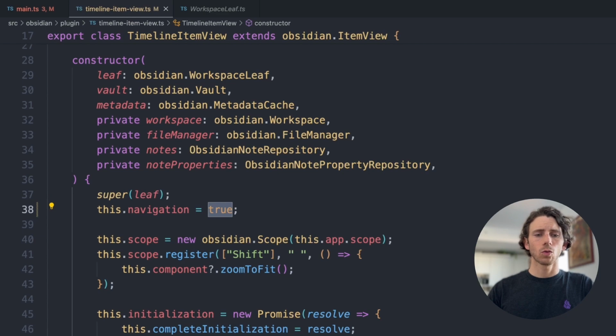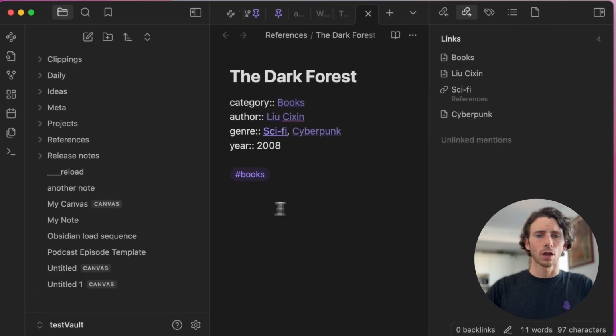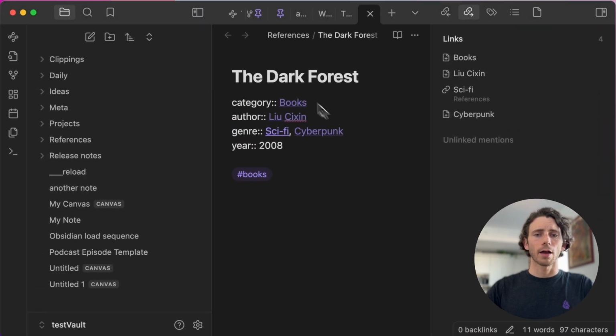So I just want to point out one more nuance to the navigation flag, and that's with regards to how the workspace updates when an active leaf has navigation equal true. If, for example, I have a markdown view open, you'll see that the outgoing links show the outgoing links that are in my file.